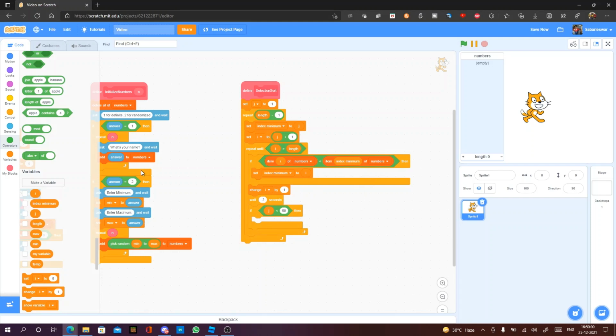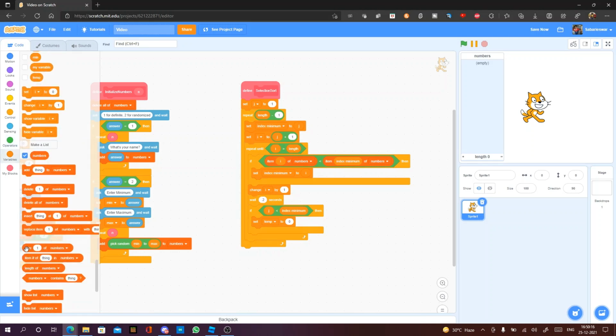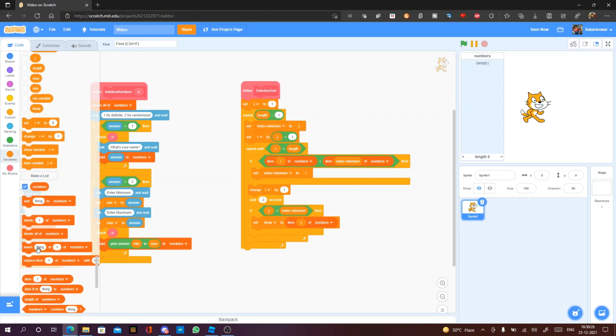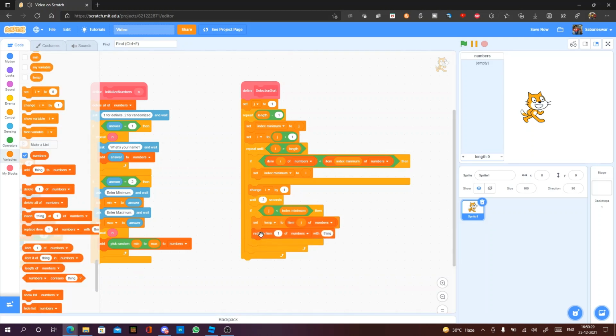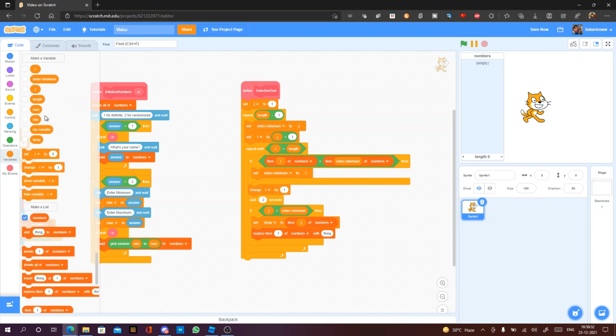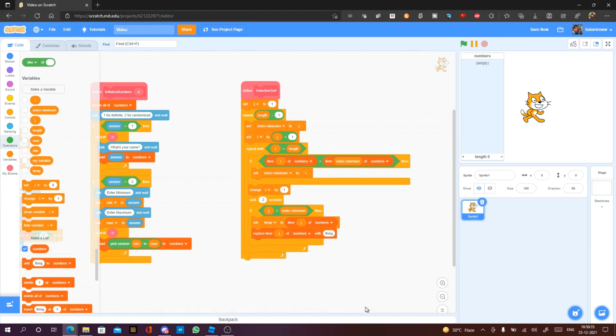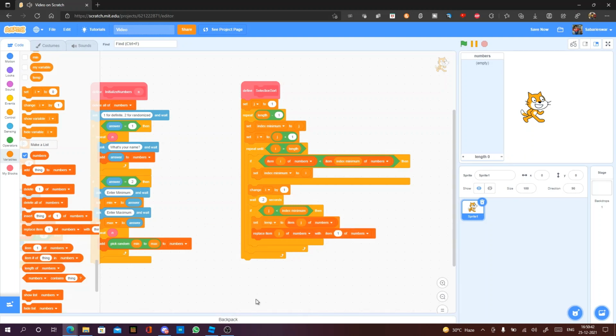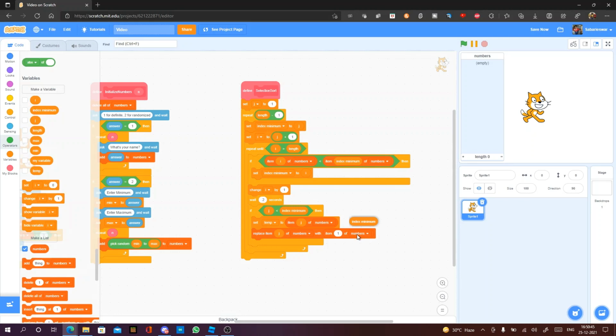So if j is greater than index minimum, then we are going to set temp to item j of numbers, and now we are going to replace item j of numbers with index minimum of numbers.